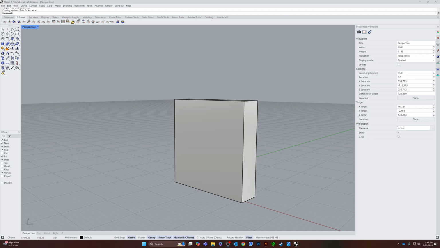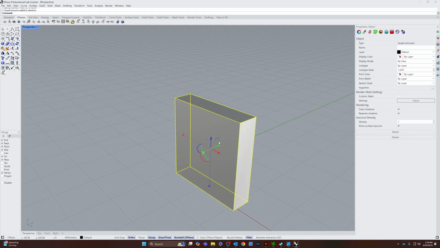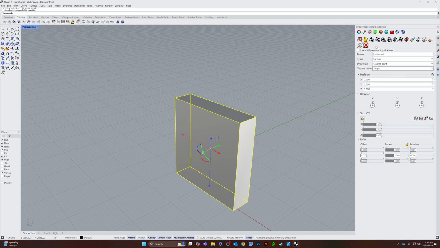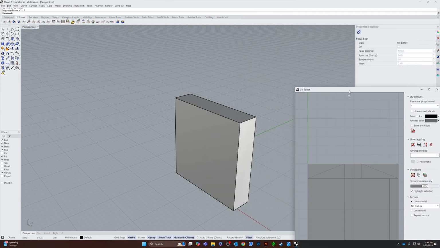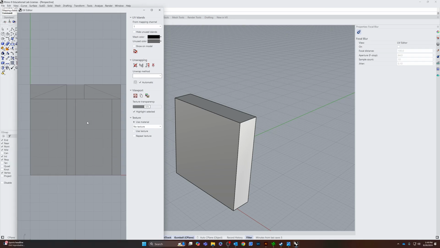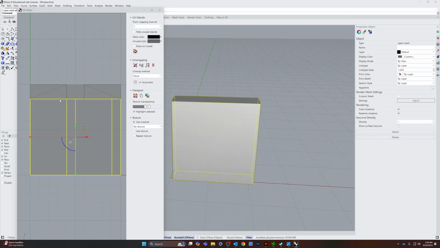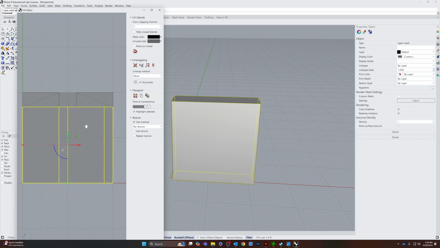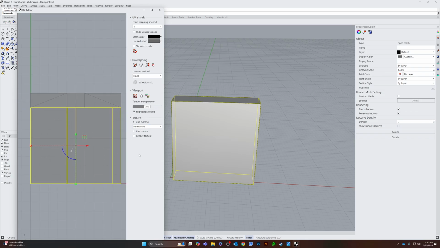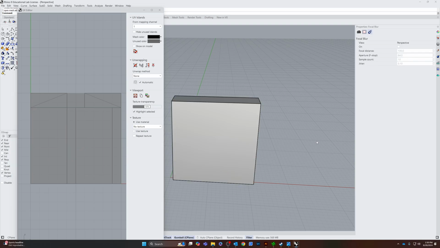So to apply the material, first thing we do is we select the object and we are in our properties window, which is this little thing right here. And then right here is our UV texture mapping. And I'm going to pull up this right here. When I click on that, you can see this is the UV for the object. And if I select part of it, you can see which parts belong where. And you can control how this looks too. So by default, this is a box, which makes it really super simple, right? So you've got all around the outside and then the top pieces right here.